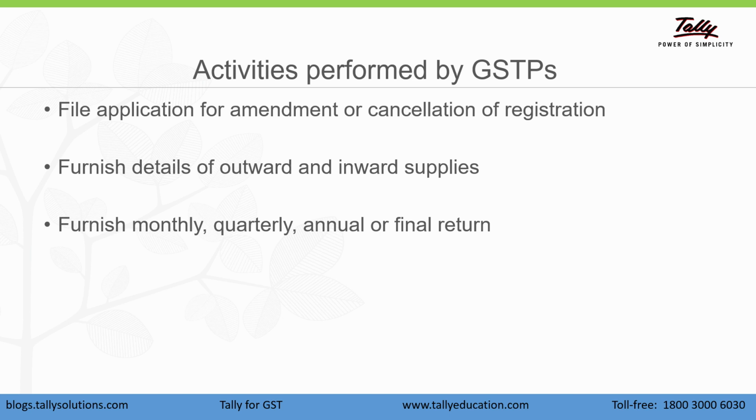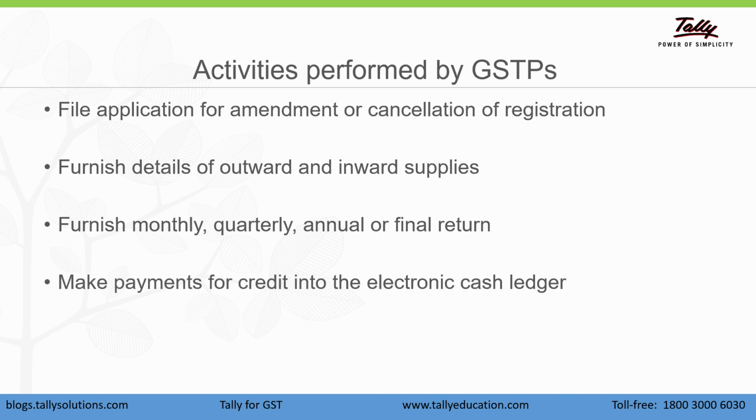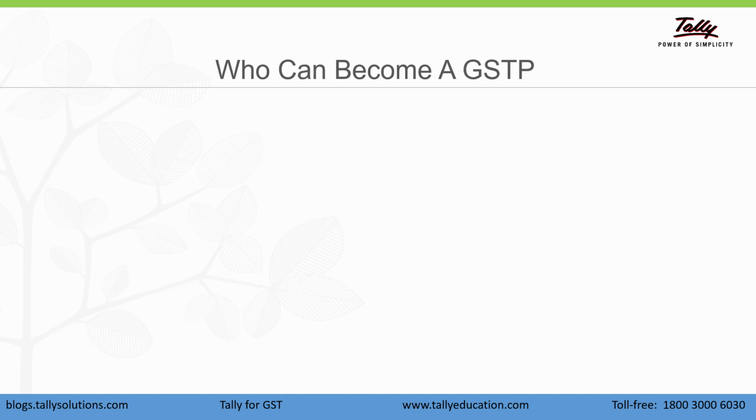The final return must be furnished within 3 months of cancellation of registration. A GST practitioner can also make payments for credit into the electronic cash ledger, that is, payments for tax, interest, penalty, fees or any other amount, and file a claim for refund. Let us now see who is eligible for becoming a GST practitioner under GST.